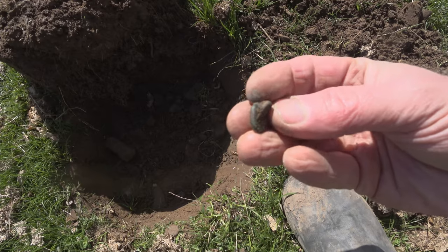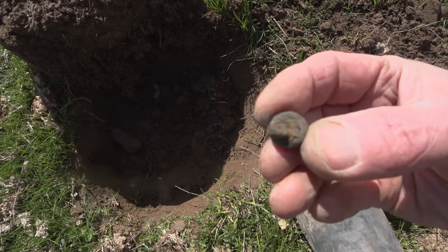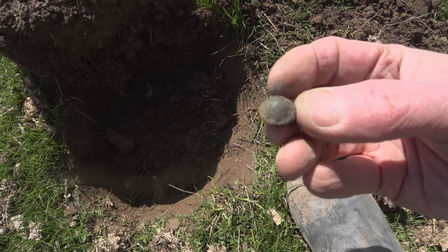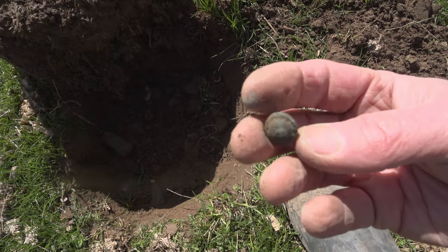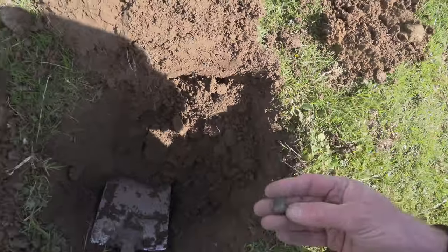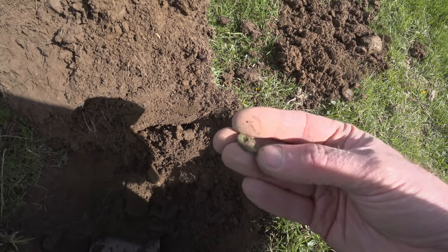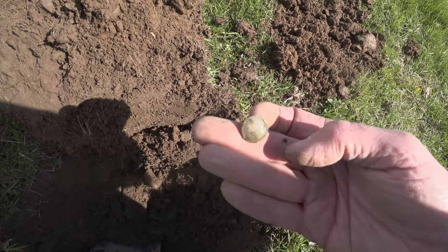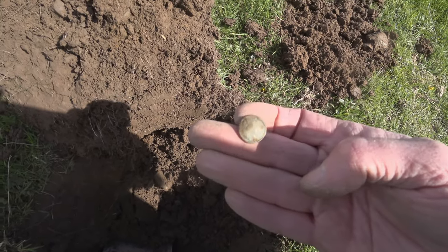Our little old button on the 13 signal — I don't know how old that is. But when it comes in on a 13 and your William the Lion coin also comes in on a 13, you start crossing your fingers, don't you? A deep, very poor signal put out a nice little silver enamelled button. Got some age to it — didn't think there was going to be anything there, maybe a piece of iron. Just goes to show you.